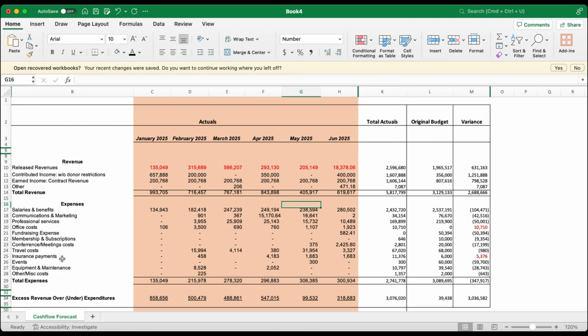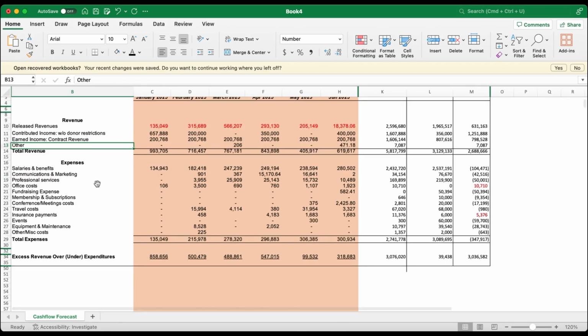You can see here is where we're breaking out revenue and expenses. So in this case, this organization has previously received restricted funding, and so they are spending some of that restricted funding, which is what's up here. But then they also have some contributed income that does not have donor restrictions. Then they have some earned income that comes from contracts, and then they just have some other. Typically, this is random, maybe somebody donated $50 here, $100 here, but it's not something that's recurring. But of course, you want to capture any income that has come in. This could be interest income, right? So that kind of miscellaneous stuff that doesn't need to really be called out.